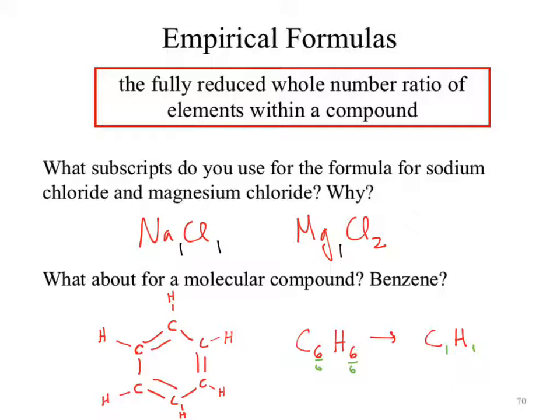So if I look at benzene, it's more important for me to look at a molecular formula. But to get the molecular formula, I have to know something about the empirical formula. Right? So that's what we're addressing here, is how do we get the empirical formula first and foremost. After we get the empirical formula, how could we get the molecular formula? Right? The biggest meaning that comes out of this is, what are the units on those numbers?